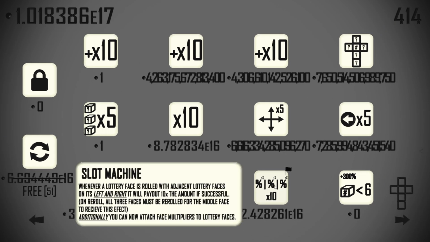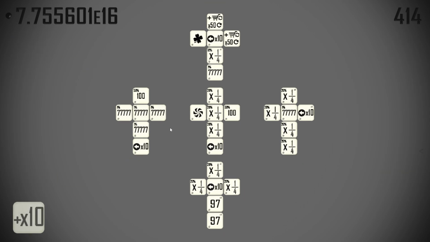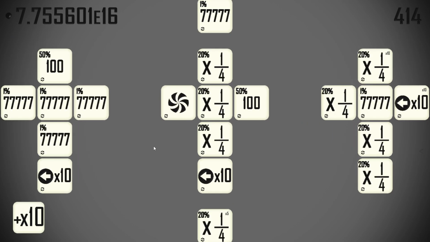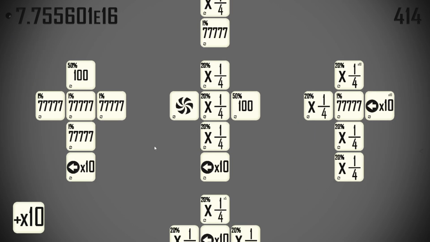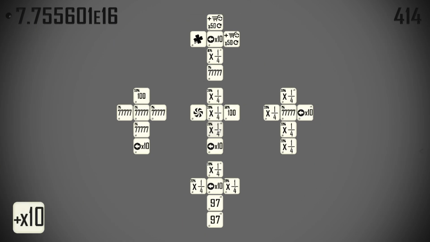Additionally, you can now attach face multipliers to lottery faces. So these guys that are cheap and readily available, we can put on other things. Now, do we want them on these guys or these guys? Is the big question. I think we're going to go here. We can't stack them yet, can we? We can.